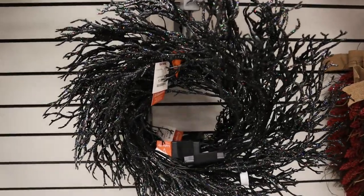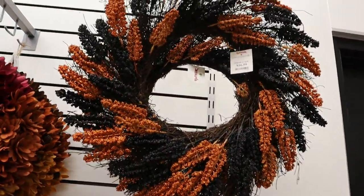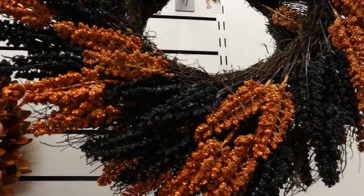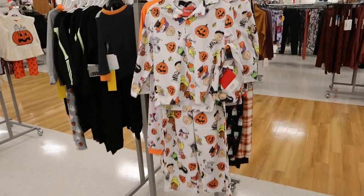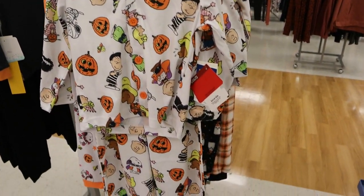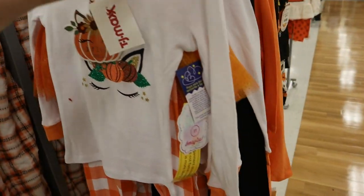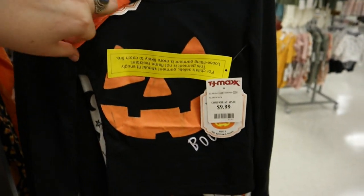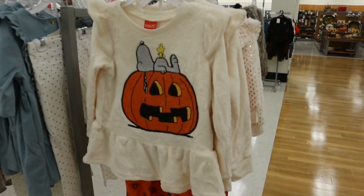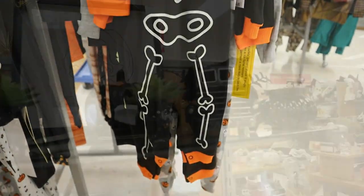Some more pillows, table runners. Then up in TJ Maxx they had a couple of different Halloween wreaths — one was completely covered in glitter, actually I think they were both covered in glitter. Then we saw all the kids' stuff, and while Craig and I don't have kids, I do have a nephew who I'm spoiling. We were even looking at all the different pajamas — if they lived closer I would legit spoil the mess out of that little boy. I'd buy a Halloween outfit for every night. Look at this skeleton onesie — I love it!